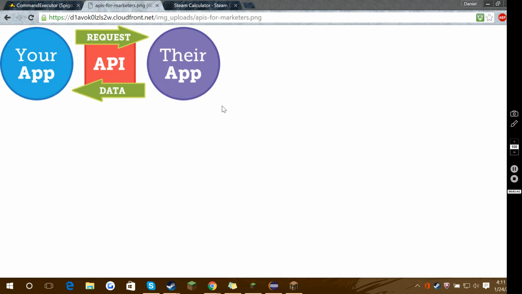Now the other type is where you can use an API to modify an existing application. That's actually what I'm going to showcase to you today, because I haven't really done any professional or well-done things with the other form of the API, just because that's how it is for now. The application that I modified was Minecraft. If you're familiar with the game, then you know that it's a game where you basically go in, place blocks, kill monsters, and play with friends, right? But that might seem a little boring after a while.